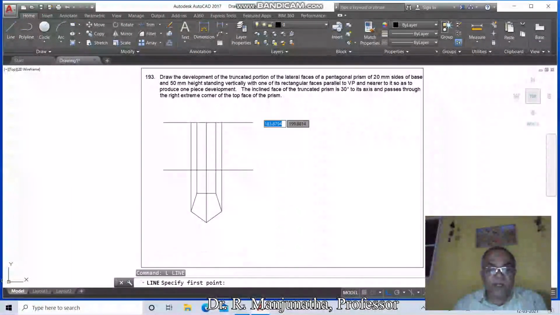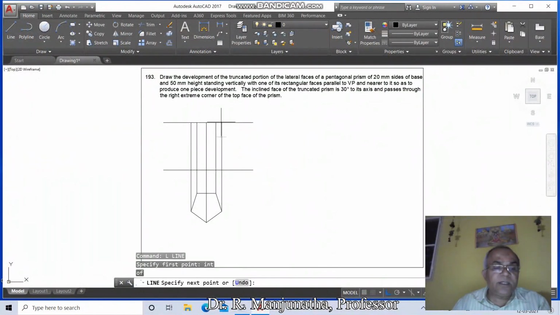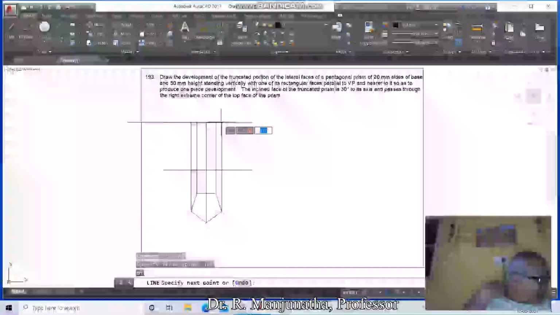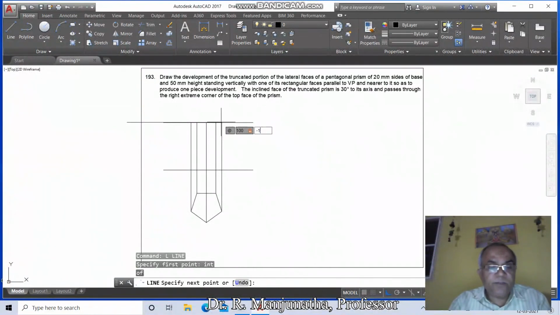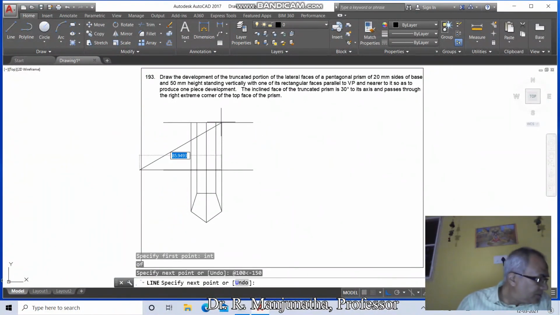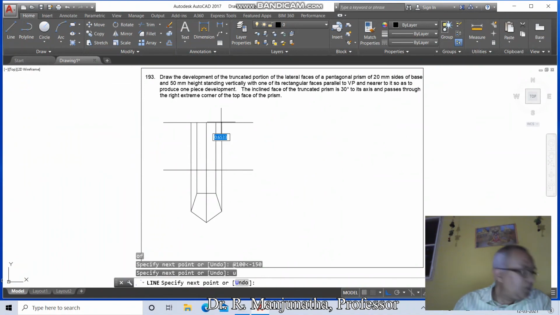Now we need to go for line, take int of this at the rate 100 less than, so now it is minus 150. Minus 150, you undo, it is 50 to the vertical. So if it is 50 to the vertical, then to the horizontal is also 30. Then here, if this is 30, then what should be this angle? So if this is 30, so this angle here, this one will also be 30.